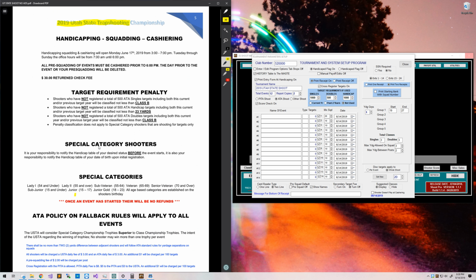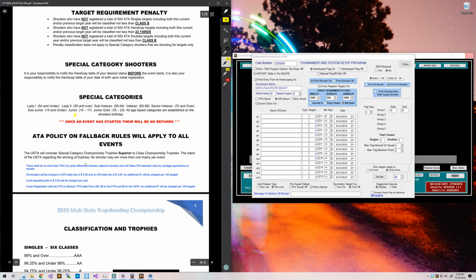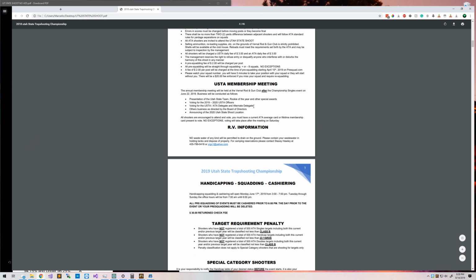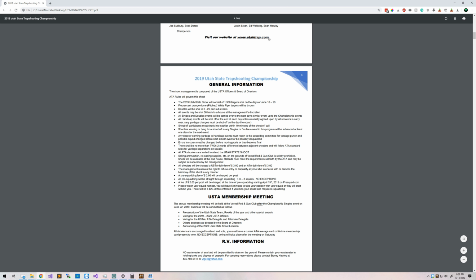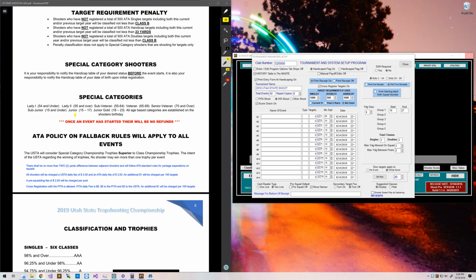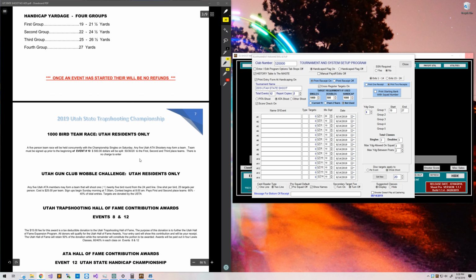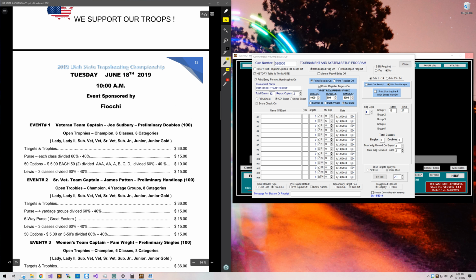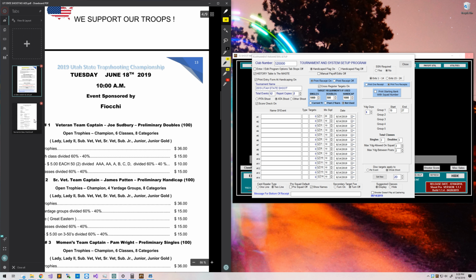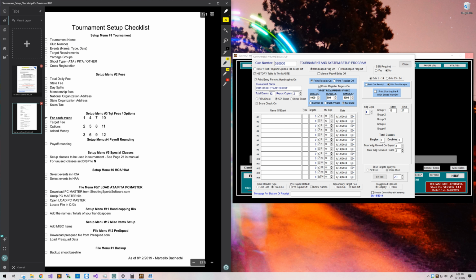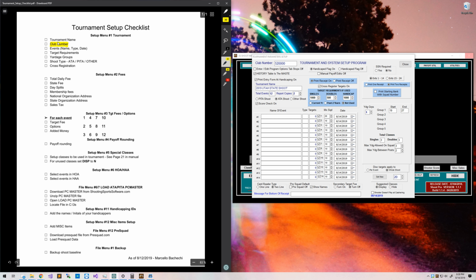Please note that for this tutorial, I have stripped out quite a few pages from the manual, information that we didn't necessarily need, and then there's also this big block of text here, and I pulled out the important information that we needed from this into this blue section down here. So now that we have our total number of events set up, the first thing that we need to do is get the names of each of the events. If we look back at our tournament setup, we need to get the tournament name and club number. So we've completed both of those. Now we need to set up the events.